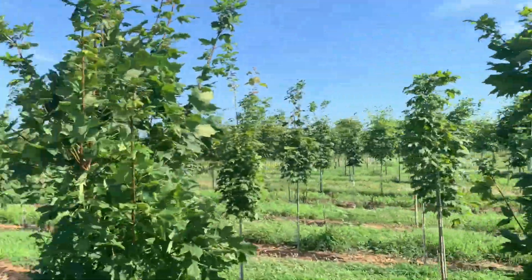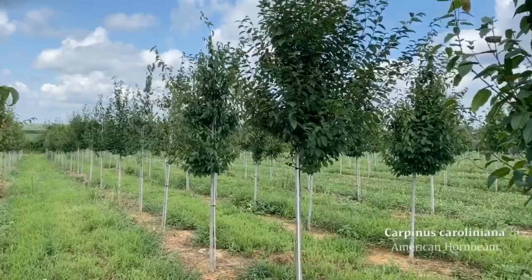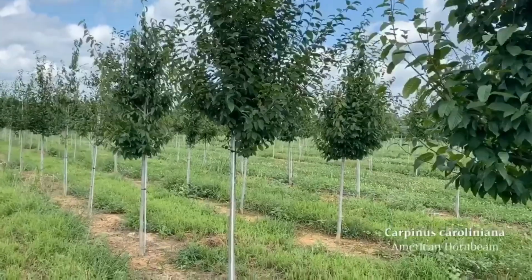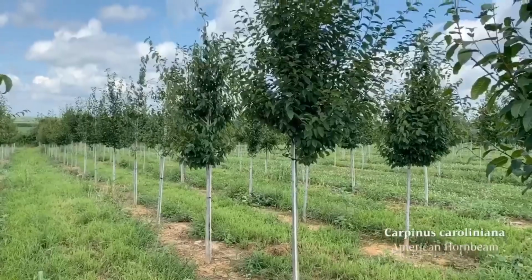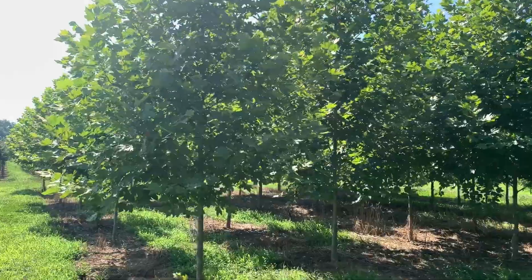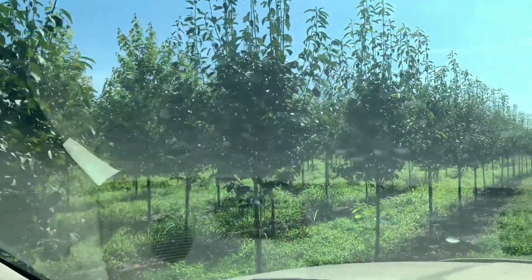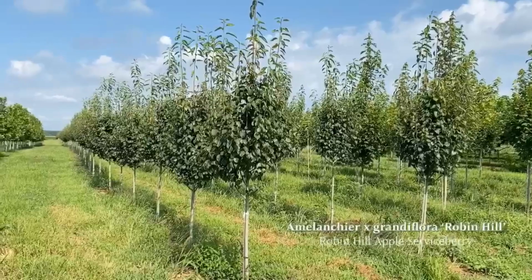To our left, we've got Carpinus caroliniana, or blue beech, or hornbeam, American hornbeam. Really nice plant. We'll have those in probably all the way up to 3-inch. Robin Hill serviceberry, one of my favorite serviceberries. We've got those 1.5 inch, 1.75 and a few 2-inch.